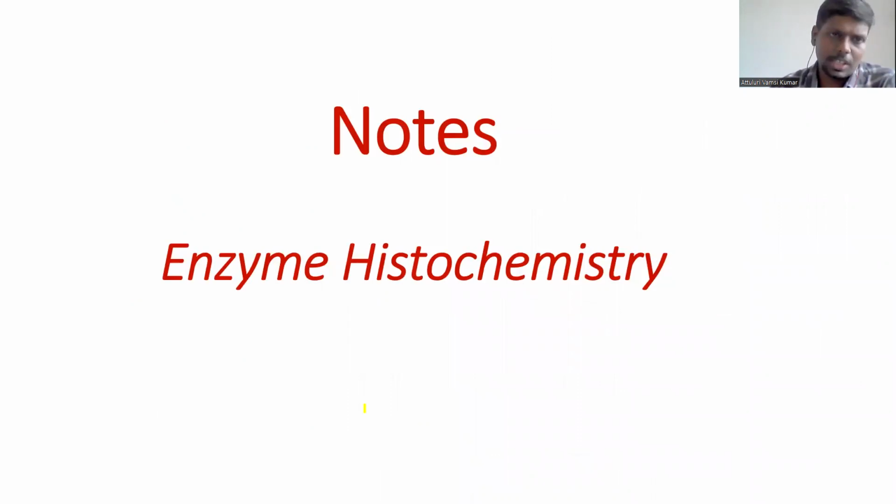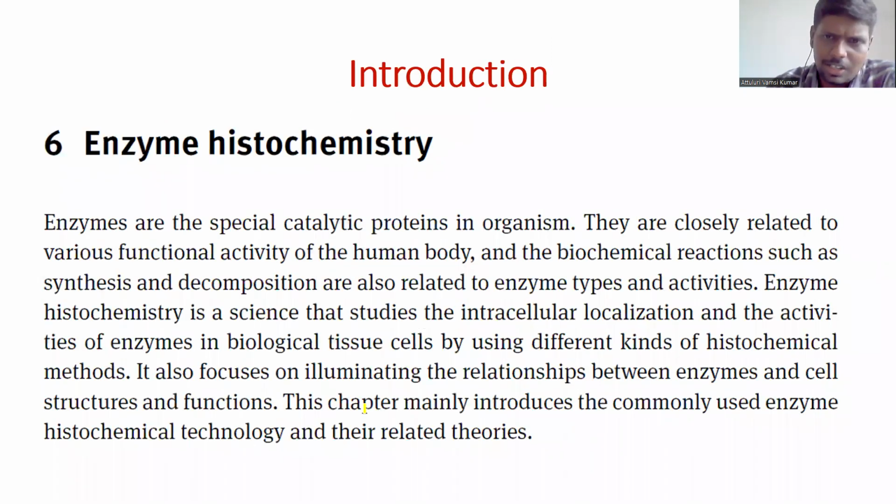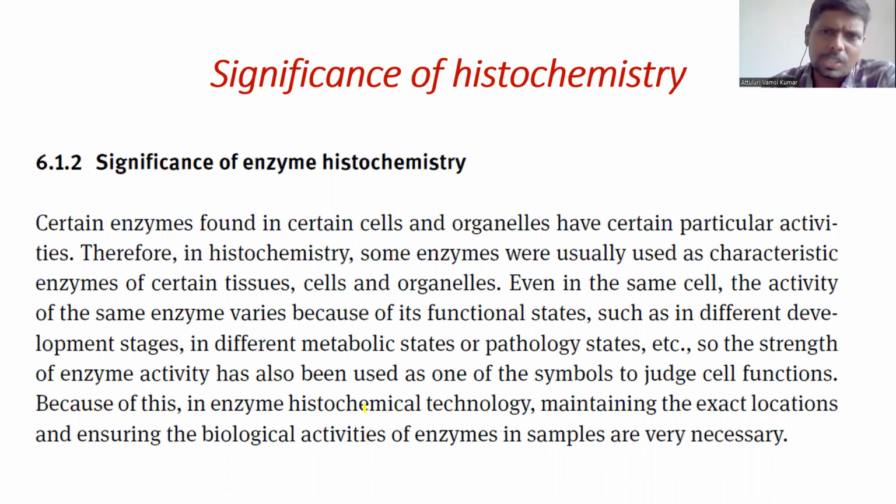Then coming to enzyme histochemistry. Here, as I stated, same story. Enzyme histochemistry is a technique where enzymes within the tissue are studied by chemical approaches. So what is the significance of enzyme histochemistry? Very simple. All organs require enzymes, so if there is any problem in enzymatic activity, definitely that organ will face some dysfunction.